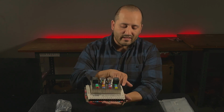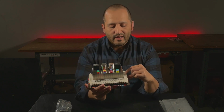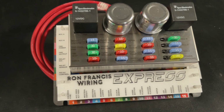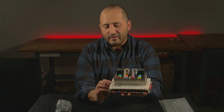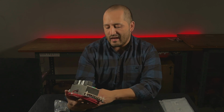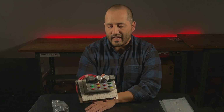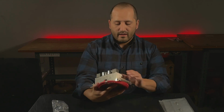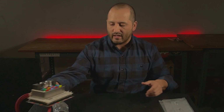And then along this side here, there are additional titles to tell you what they're for. So accessories, power windows, lighting, interior, all that good stuff, the output fans. This is really cool. I love the fact that everything is listed on this Ron Francis panel. So pretty cool stuff. Well built. It's built really well, so I like that part of it a lot.